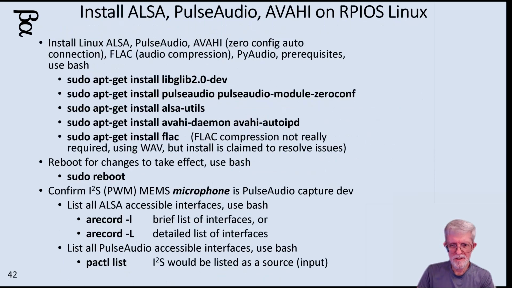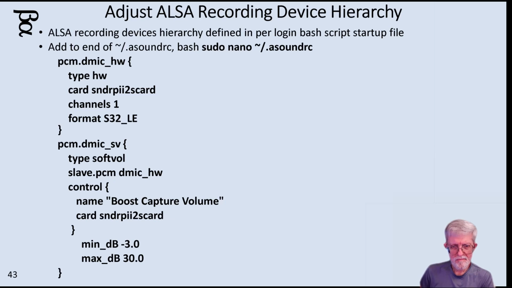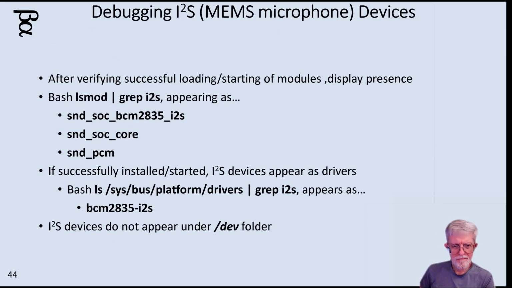And then the libraries associated with the higher level processing of audio under Linux and how to see if your interface is there or not. And then there's a file you have to modify to allow processes running under your login to see the devices. And then how to make those devices show up and confirm that they are there.